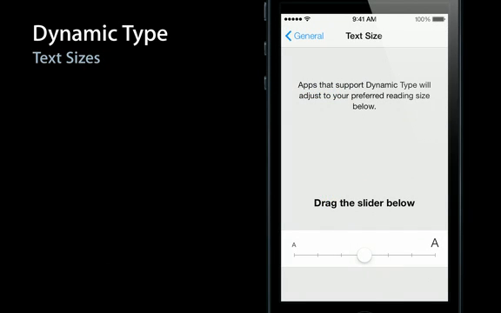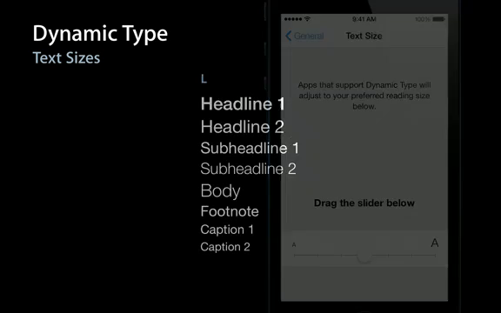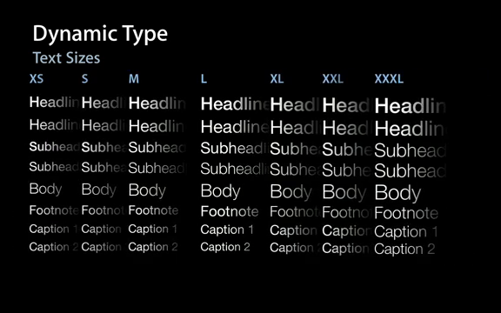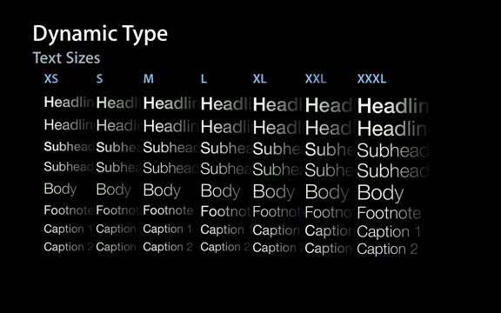But users want control over the size of text in their applications. Some users with great eyesight want maximum information density on the screen. And others, like myself, who are getting a little older and want a little bit bigger text to make it comfortable to read, want something larger. And so it's not just one set of sizes our designers have chosen. They've chosen an entire family. And every one of these fonts contains those careful adjustments. It was literally pixel-level accuracy on every single font that was scrutinized.